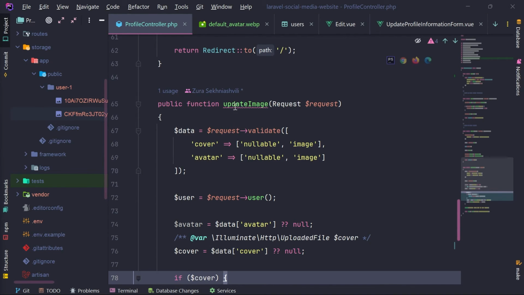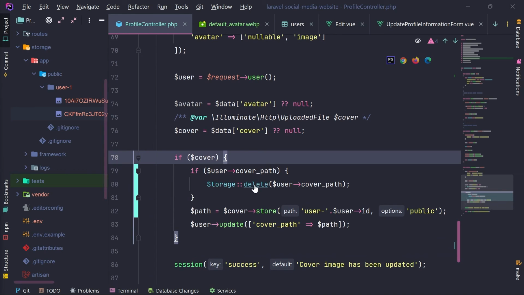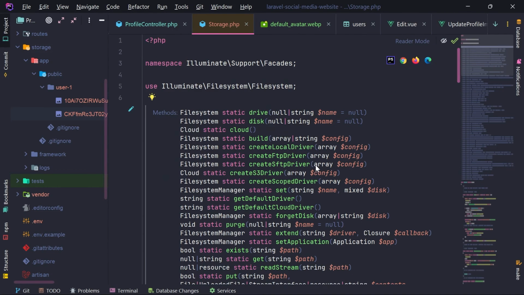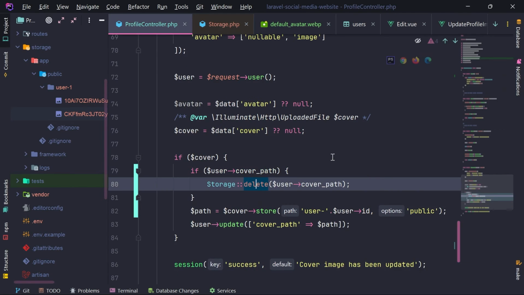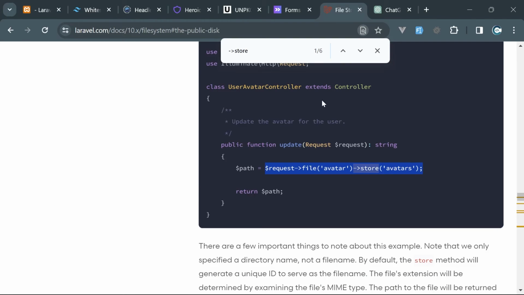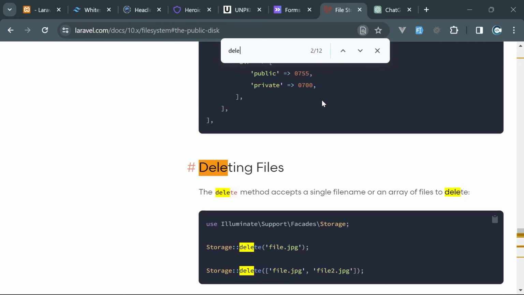Okay, I think the reason is that the storage delete should accept the second argument, which should be the disk. So if I try to delete from this public, I think it is not there. Okay, let's check this in the Laravel documentation. I'm going to search for delete.